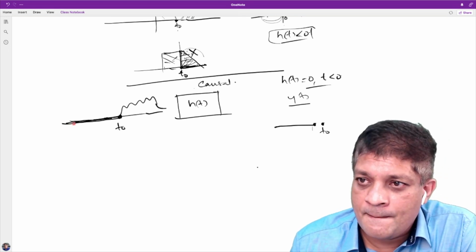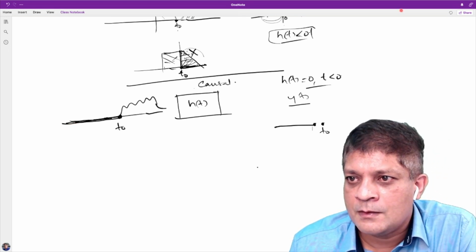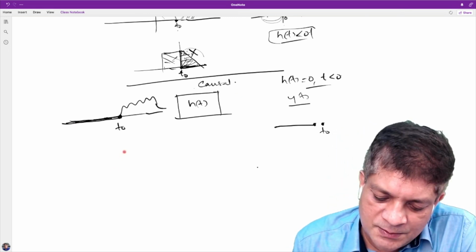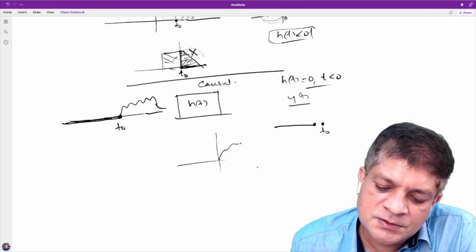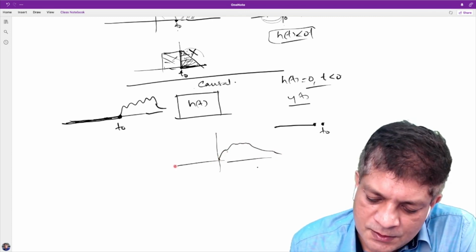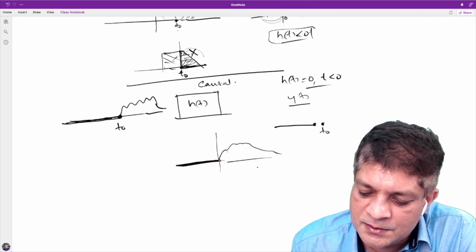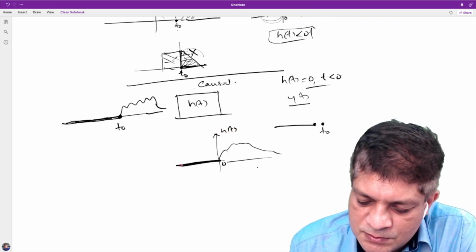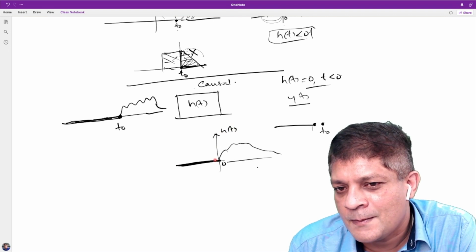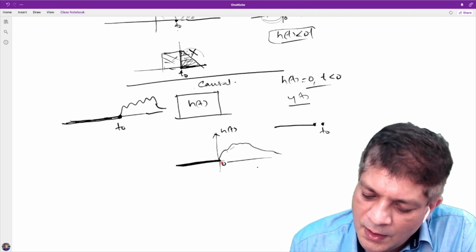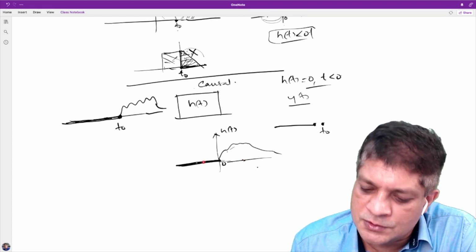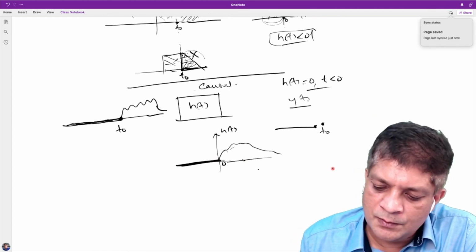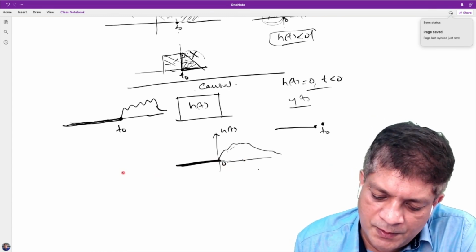Because it depends on the past values, and the past values and present values are 0. I'm saying that the system is causal. System is causal means its impulse response, take any arbitrary impulse response, this portion must be 0. If you consider h(t) of a causal system, this must be 0. Is it? Yes. And it can be 0 for more than t0 also, but this must be 0. Okay, if that is 0, then in the convolution operation, you have to flip it.